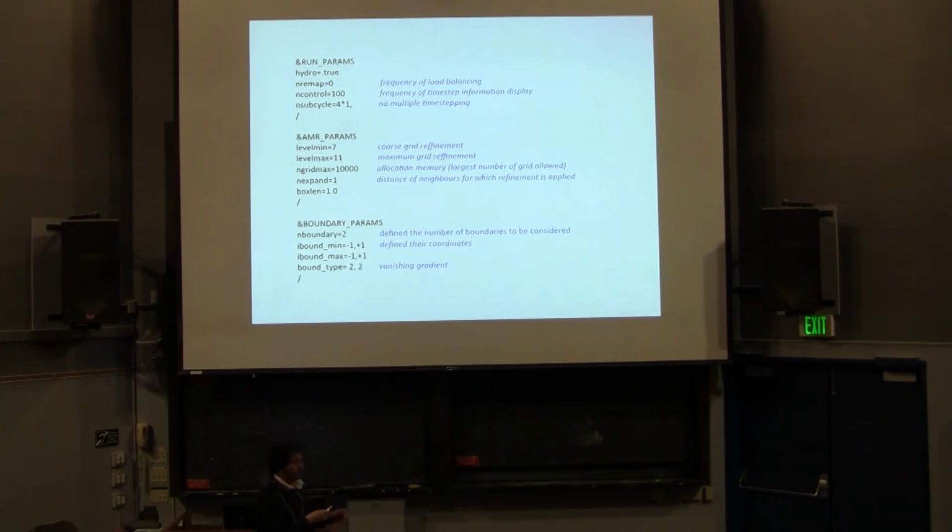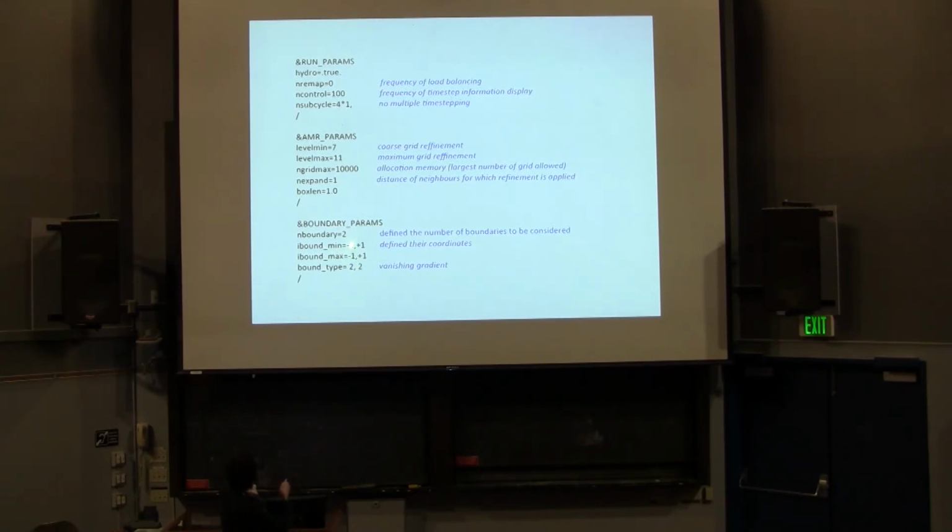Boundary parameters allows you to specify the boundaries within your code. So essentially, if you have a 2D problem, you have 1, 2, 3, 4, 5, 6, 7, 8 boundaries, okay, which are surrounding your mesh. Okay, and they can be described by the coordinates I, that would be minus 1, 0, 1, and J, that would be minus 1, 0, 1. Okay, so by using these coordinates, you specify the boundary that you are describing. So that's what this does.